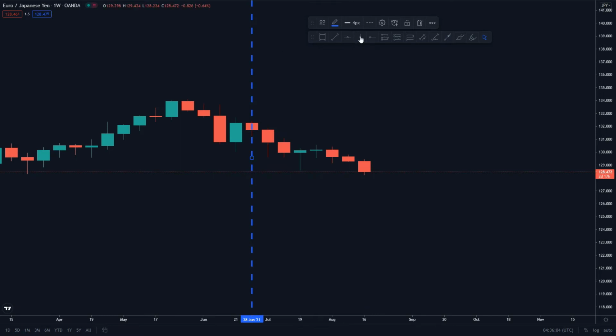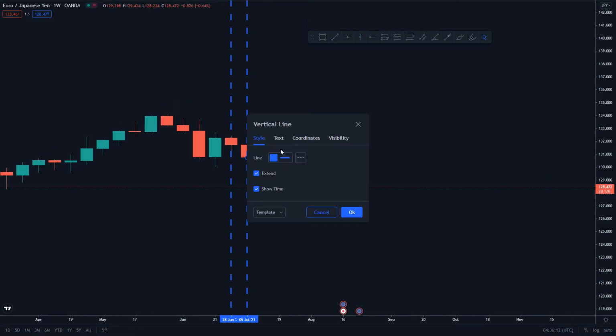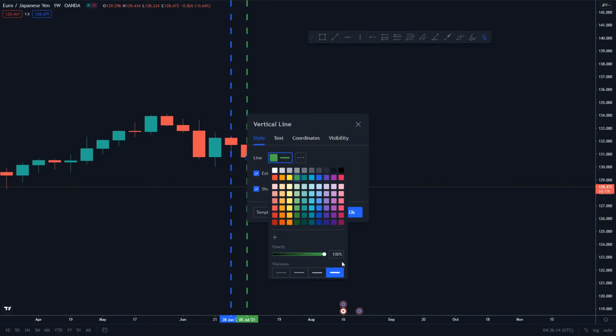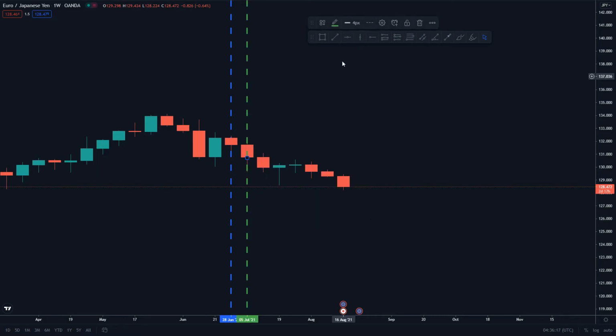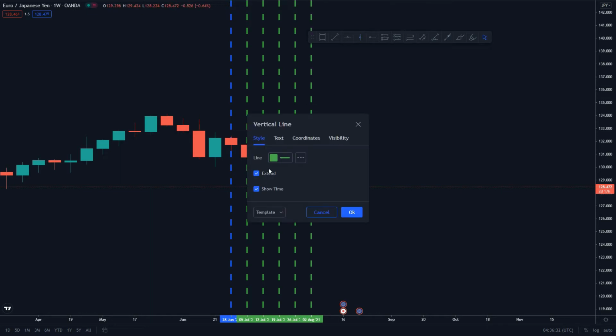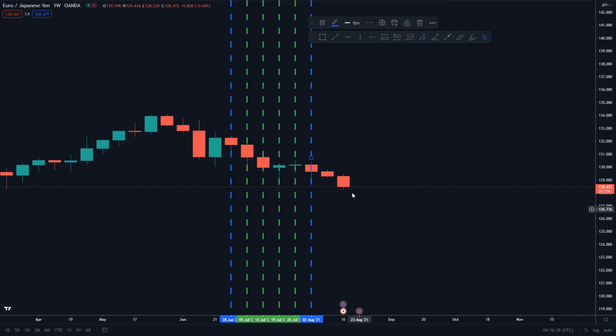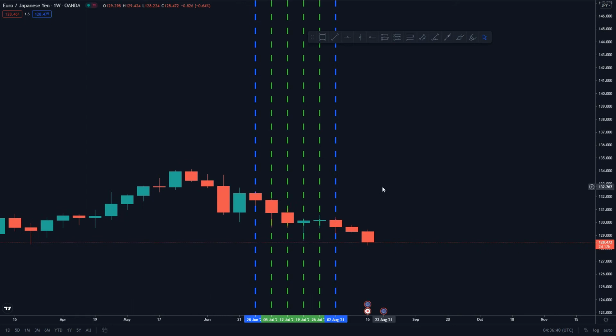Then I'm going to identify the weekly bars with a different color. Now I'm going to change it to green. So this is the first week, the second week, the third week, right? And this one is the last week exactly, and this is another month. This is the beginning of another month, so we're going to make it blue like this. So now this is what we have.